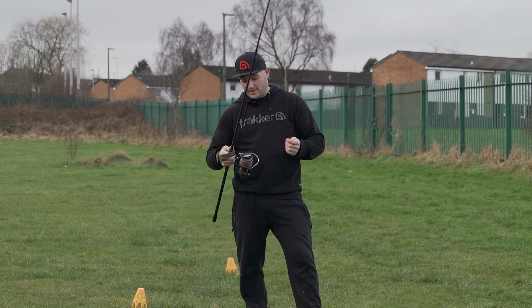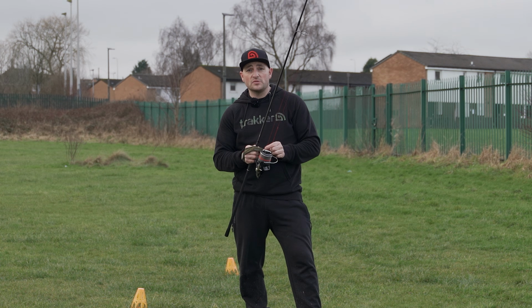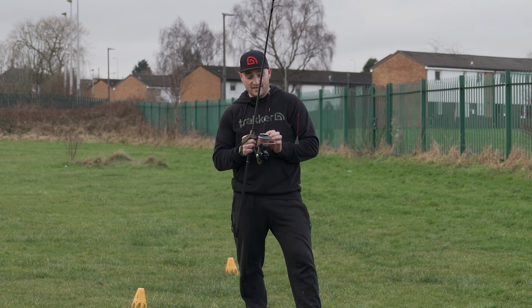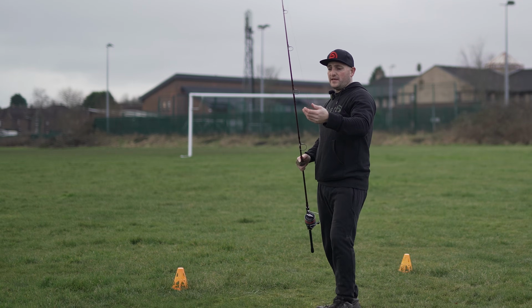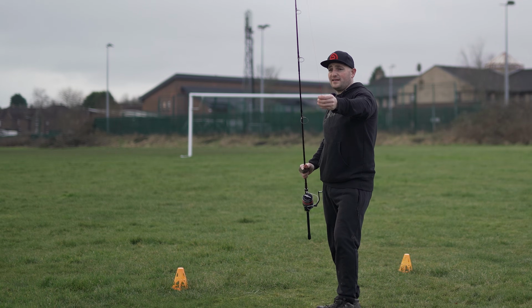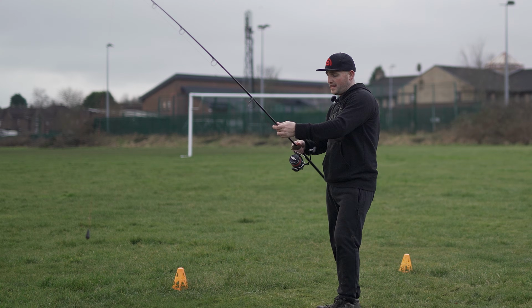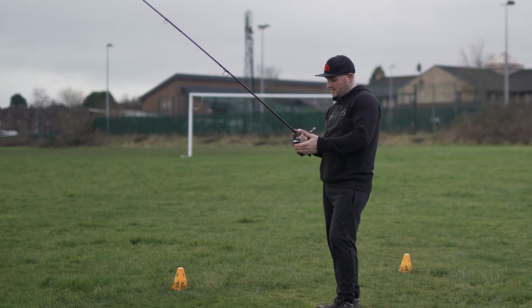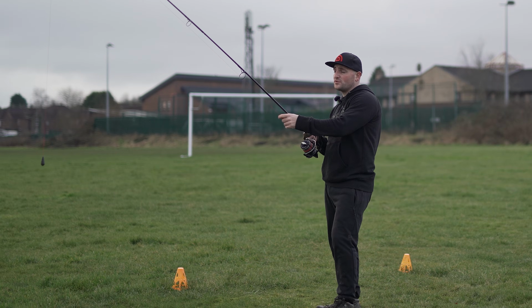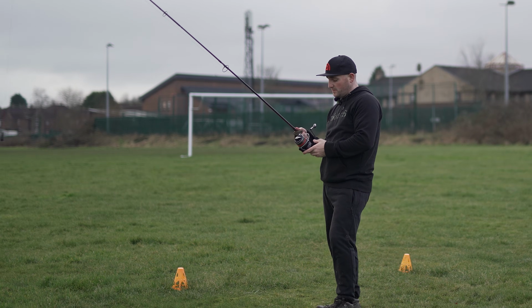And basically we're going to have a bit of a cast with them and see what sort of ranges we can get and give you a bit of a guide as to what I think is the optimum sort of setup for each rod. So I'm going to give it a quick cast down the field. Now, I'm not going to go crazy. It's only a soft rod. It's not an out and out distance rod. I'll start soft. I'll warm up a little bit each time. See how far I can push this rod to give you an idea of what this rod's actually capable of.